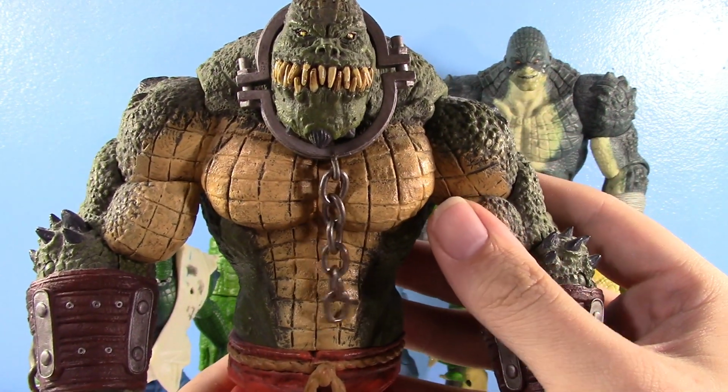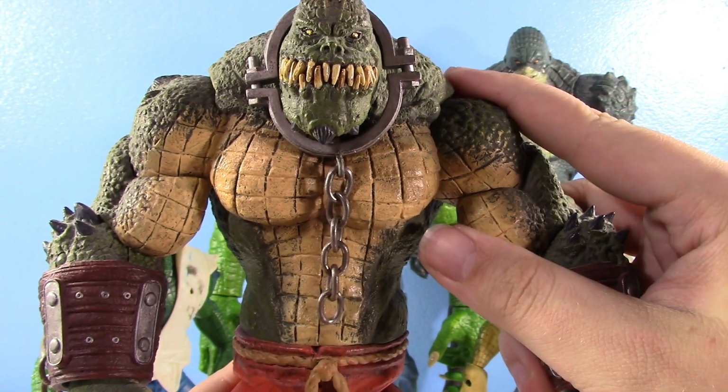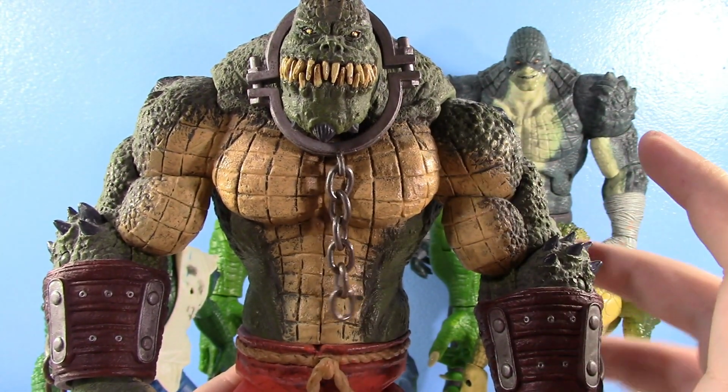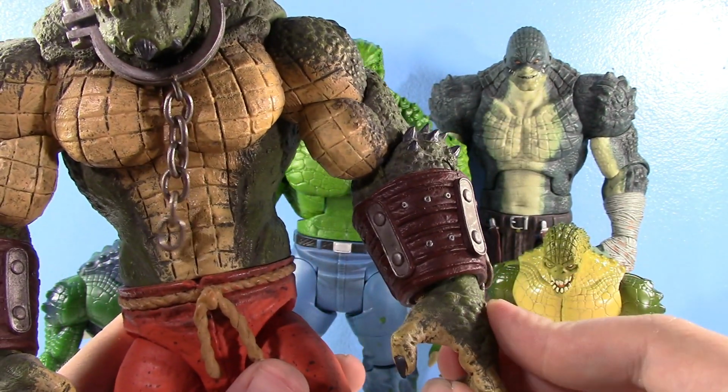But anyways, very fragile figure. Very beautiful, but very fragile, because they made his shoulders out of clear plastic. His shoulders on mine actually moved decently because I boiled this guy. I boiled him before I moved him. But his elbow joints are so tight, they are never being moved ever again.